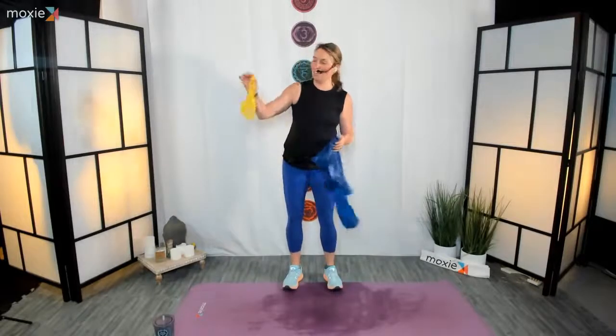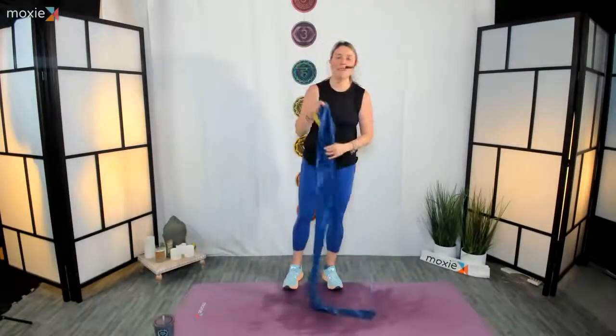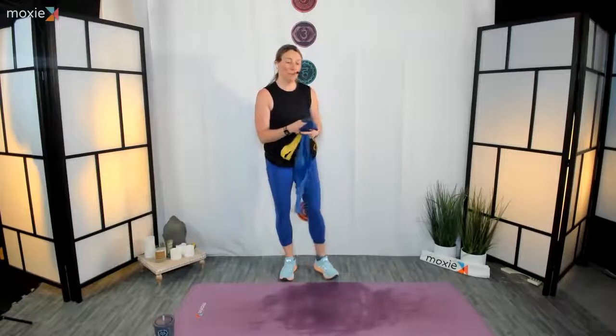Today we are going to be needing a loop band and we're going to be needing our open-ended band. So make sure that you have access to both of these things and they're ready to grab throughout our workout today. We are going to be doing some body weight exercises today as well as band exercises today. And make sure that the space around you is safe, trip hazard free, you've got your water, and most importantly, you've got your smile on your face.